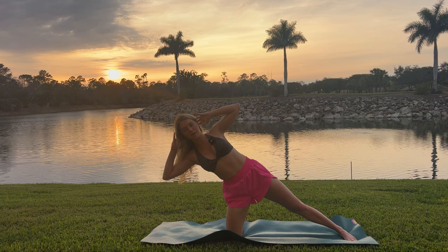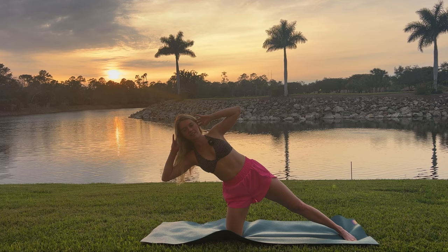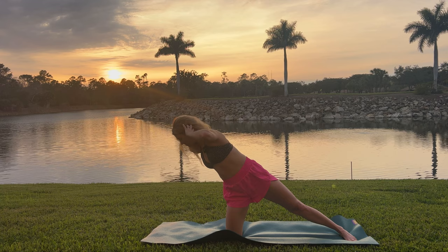Awesome job. Okay, navel's pulling up, getting long through the crown of the head. Okay, let's go for two more. Last one, hands stay behind the head. We're gonna twist it out. Turn the chest to the floor, back to center, twisting the waist, but not the hips. You got it.